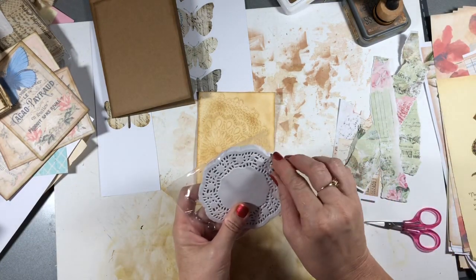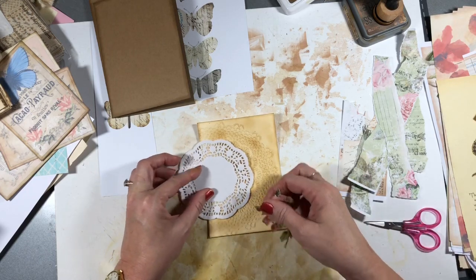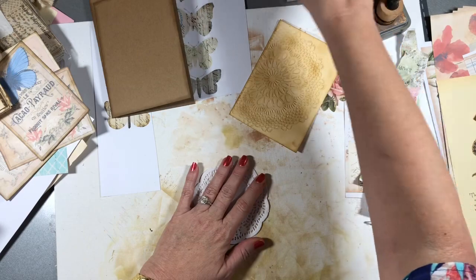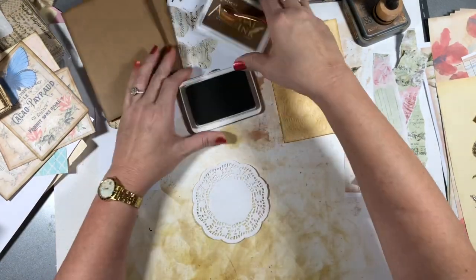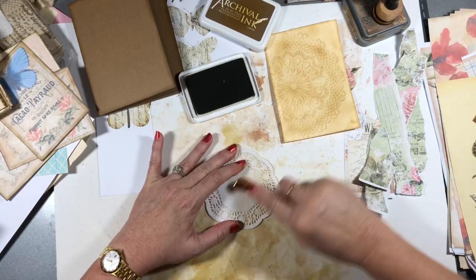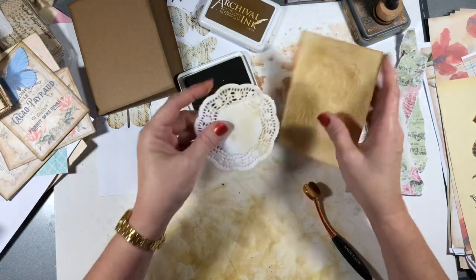So under here I've got some little doilies, and I don't know whether that's going to be too stark. So you can see I have embossed a doily there. I don't mind the white and the cream. What I've done is I've kept two together, because if you try and ink these up singly, they just seem to tear. So I've resorted to using this coffee archival ink. I'm just going to try one really lightly inked, not too heavy, and just see if breaking down some of that starkness is a little bit better. I think so. That's what I'm going to do anyway.